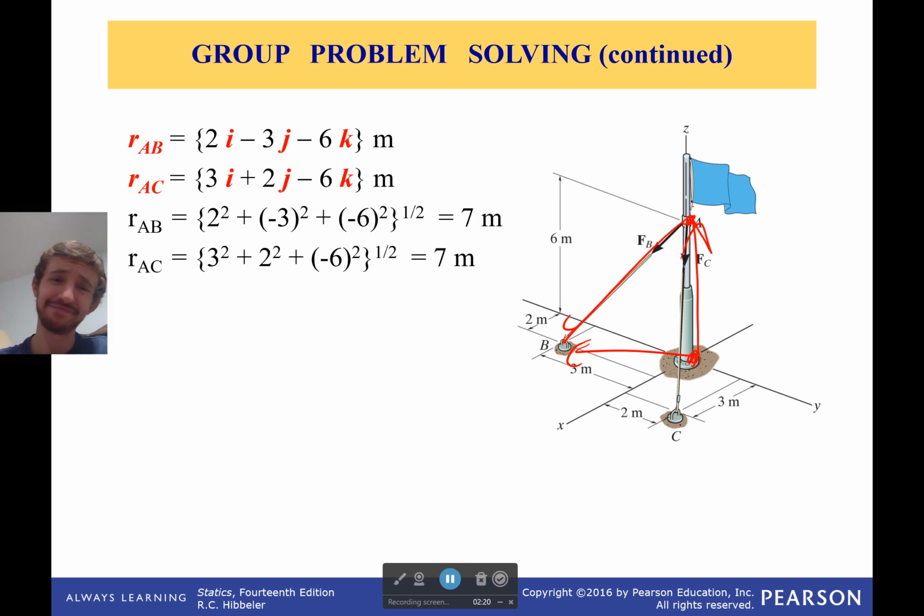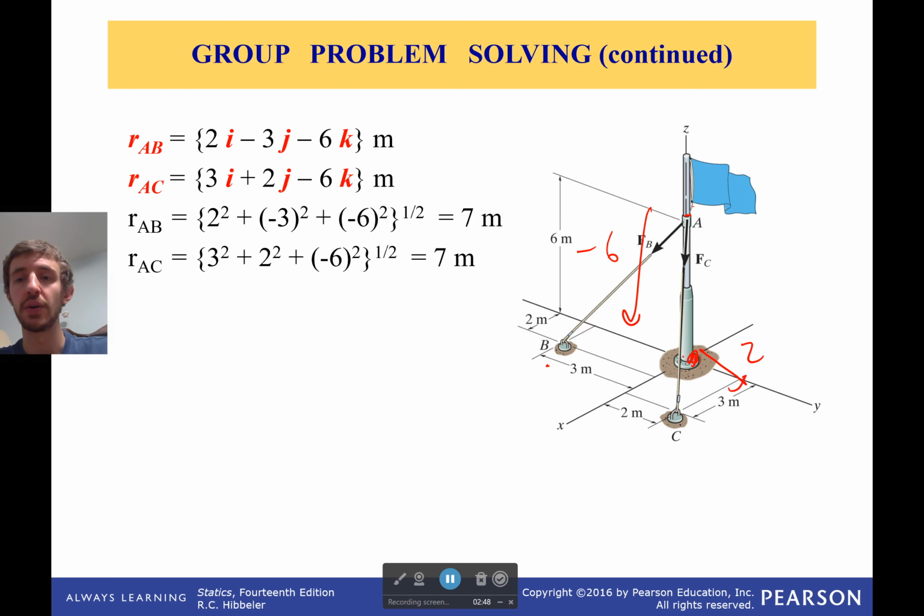However, that's really unnecessary for concurrent forces. When we have forces, when we're actually having a bar or something that has size, then we have to worry about where they began. In this case, we can just say, well, what's the change from A to B? How am I moving? What you can see is, well, from A to B, I went down 6. I went over 2, and then over 3. That's it. Sorry, that was from A to C. For A to B, I go down 6 still. I go in the negative y direction 3, and I go in the x direction 2.